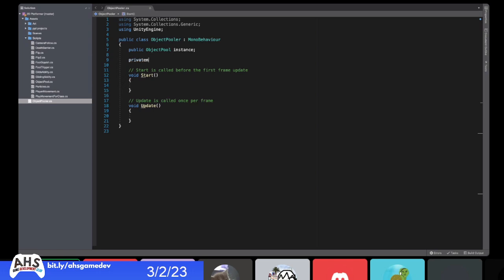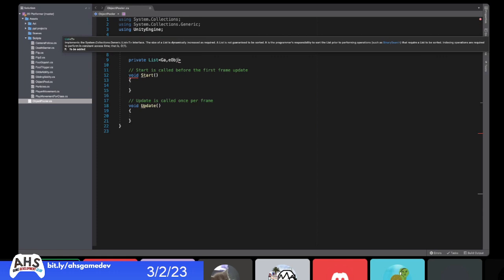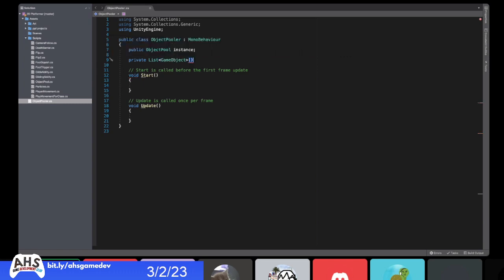Then we're going to make a new variable. I think we covered this in the first semester, a list. We're going to make a list not of an ordinary data type, but of game objects. That's something you can do. You can make lists of rigidbodies and stuff like that, because it's basically just another data type.